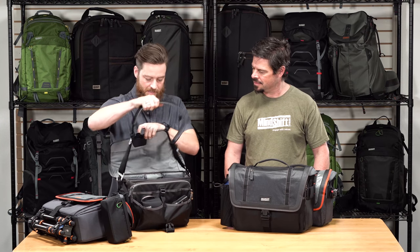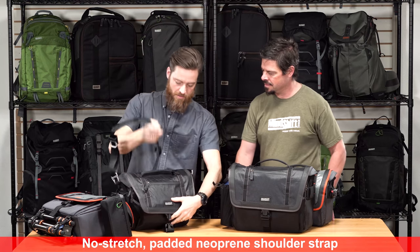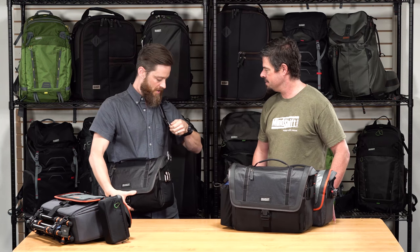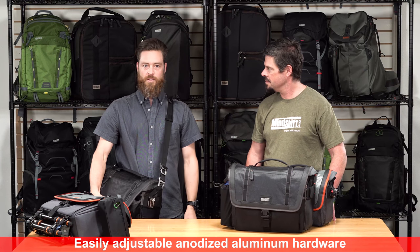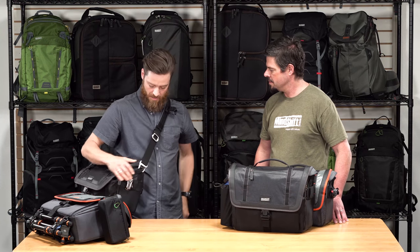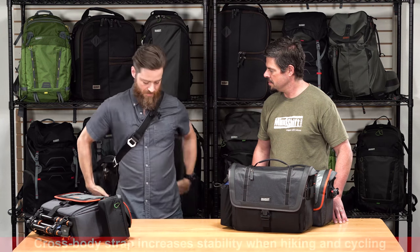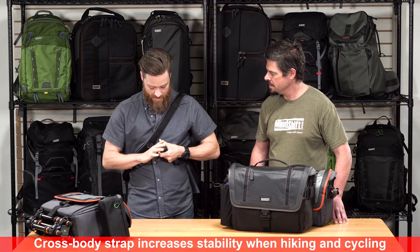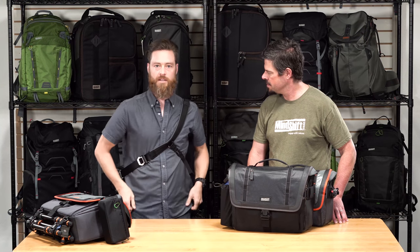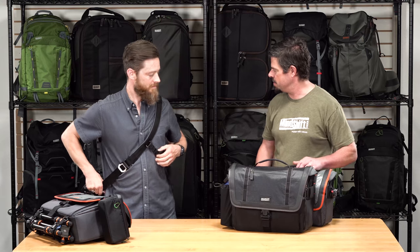Let's walk through the shoulder strap. This is a no-stretch neoprene strap — it's super long. Being a shoulder bag, when you put it on you can swing it from front to back and always keep the padding on your shoulder. There are large camming hardware pieces so it's quick and smooth to lengthen or shorten the strap on both sides. Since this is an outdoor photographer bag, we include a cross-body strap with an SR buckle for easy attachment. There are multiple adjustment points depending on how you want to wear it, and you can tighten it down so if you're biking or running to catch the light, the shoulder bag stays secure.